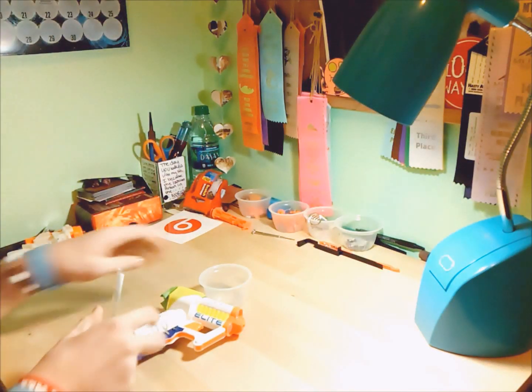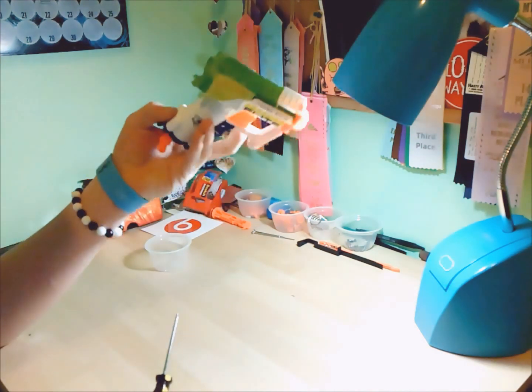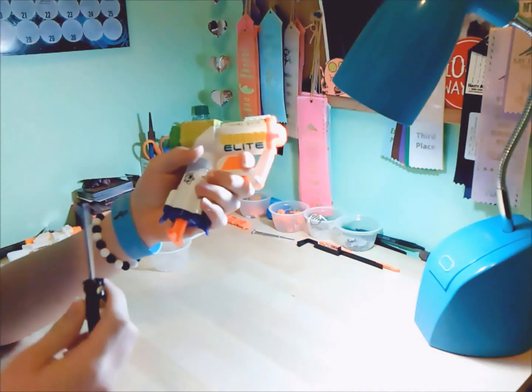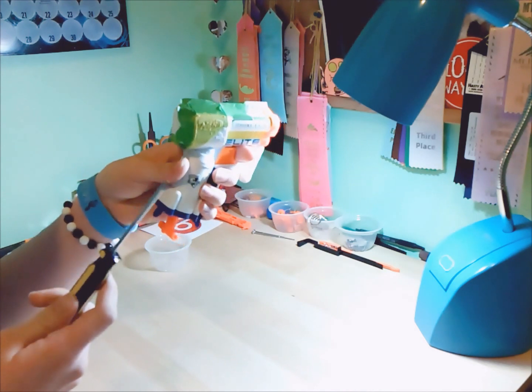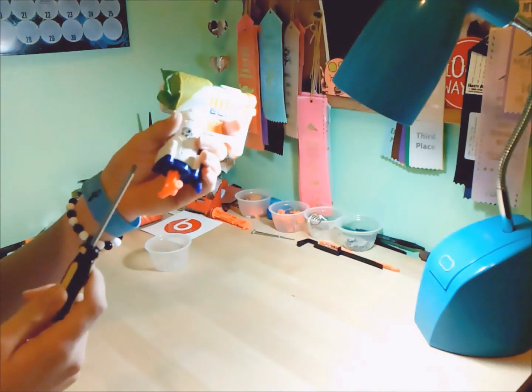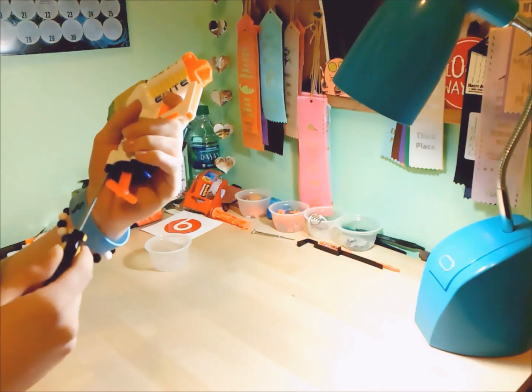Alright, hey everyone, so today I'm going to be doing a full mod guide for the Nerf Triad. This is actually the Triad XD, so it might be different. I've never actually seen an original Triad, or I've seen one, I just haven't really seen the internals of one.